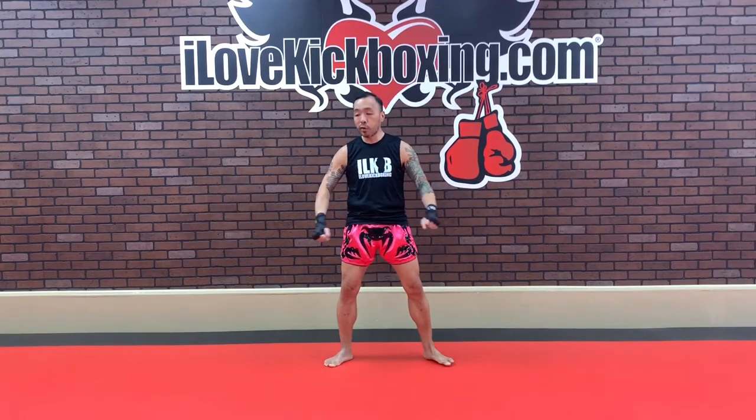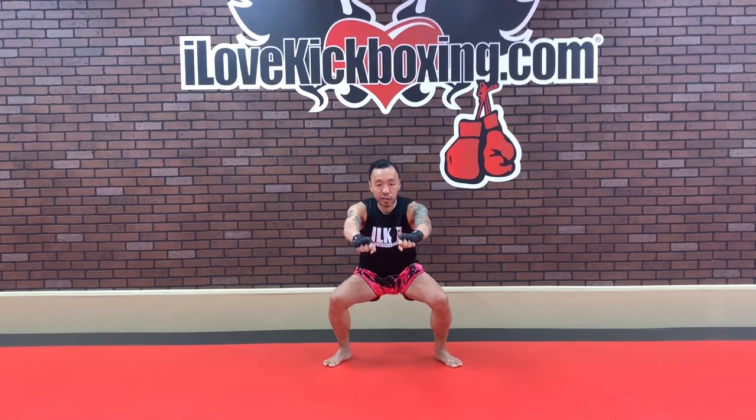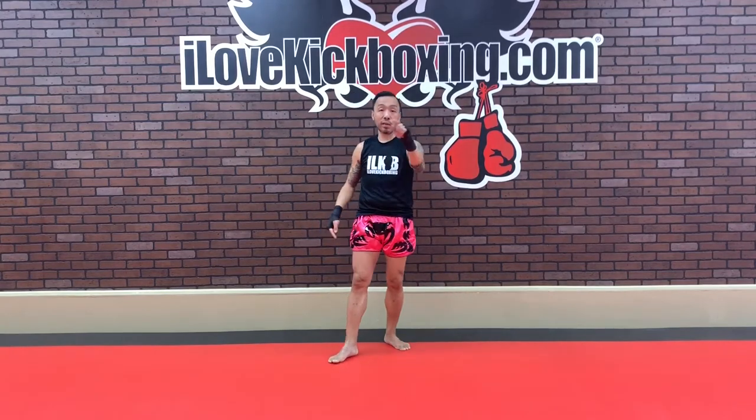Just hold it low, low squat, hold it, 3, 2, 1, hold it low, guys, and pulse. You wanna be sure that those thighs are staying parallel to your floor, guys, okay? I understand if you gotta stand up, maybe stretch it out, but then bring it right back down again as soon as you can.